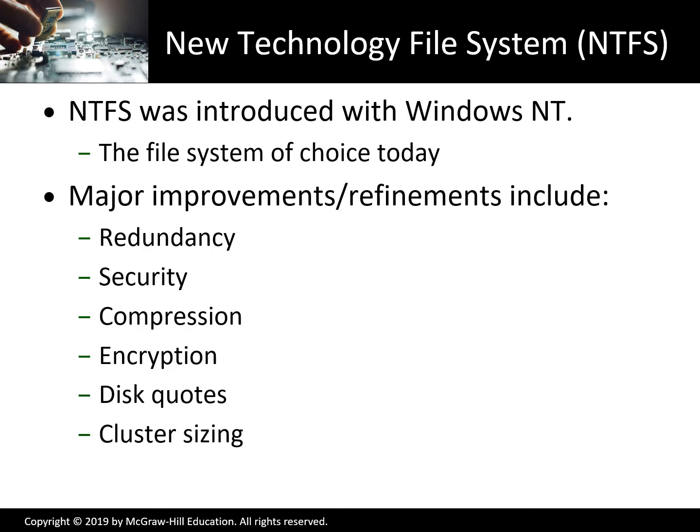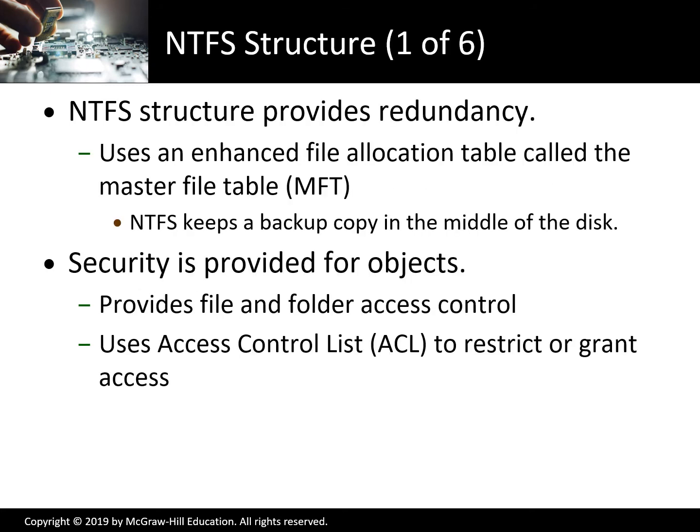Now, NTFS, the system that we're using currently, was introduced with Windows NT. That was not Windows Northern Telecom. That was Windows New Technologies. And it's the file system of choice today and had major improvements. Redundancy. Can we say RAID? Security, compression, encryption, disk quotas, and cluster sizing. So all the modern tools that we come to rely on are there.